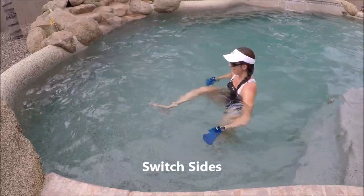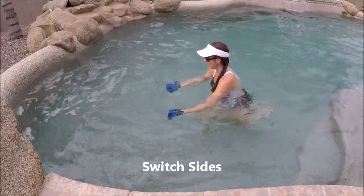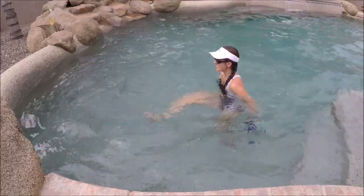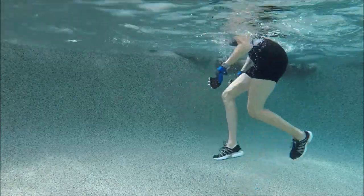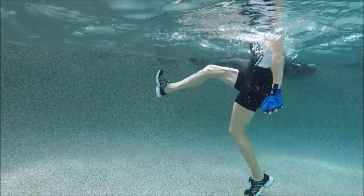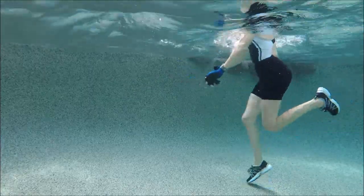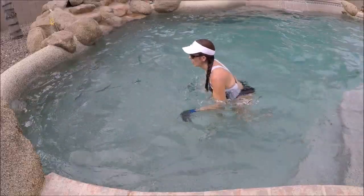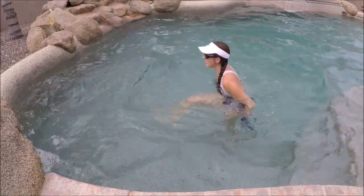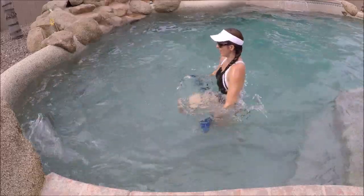Step in and switch so the other knee is forward. Again, rocking horse left, and this rocking horse has a front kick on it. You have the option of staying with the knee, but if we can add that kick, we're just going to burn that many more calories here. So kick and then butt kick behind, and then hands palms up, palms down. More seconds.